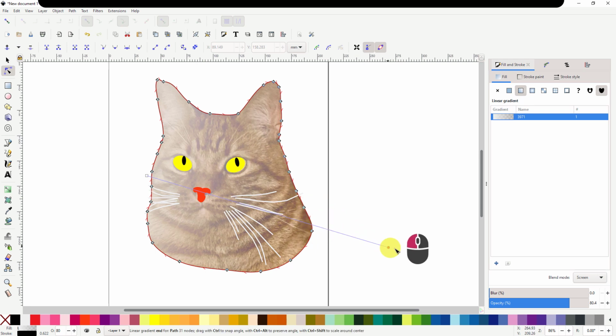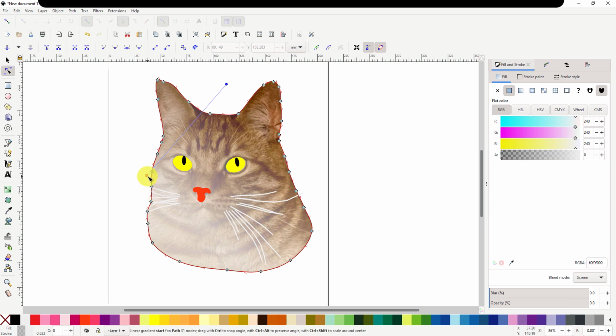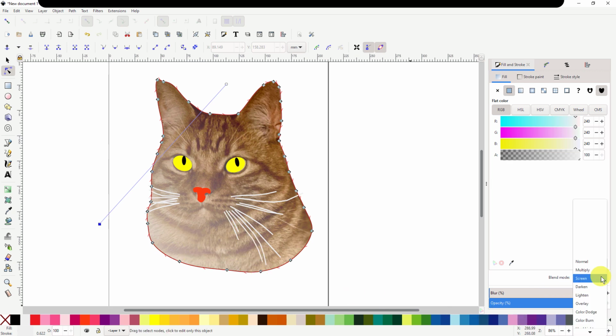And we can change the angle of the gradient by dragging this handle. So this way we can brighten up a certain area of the image.